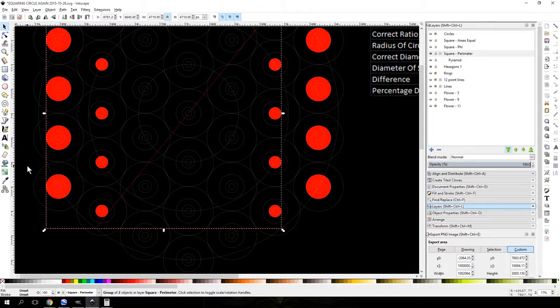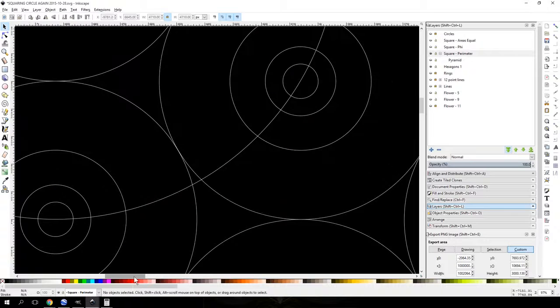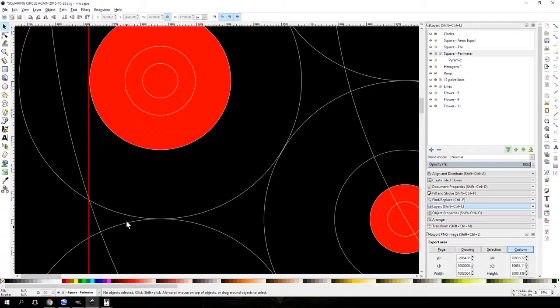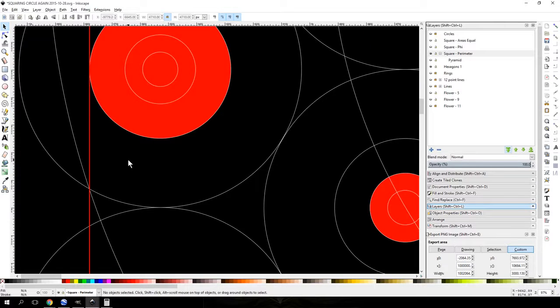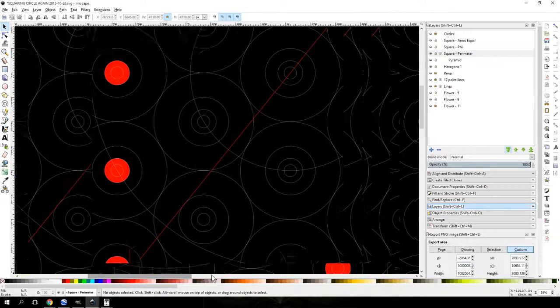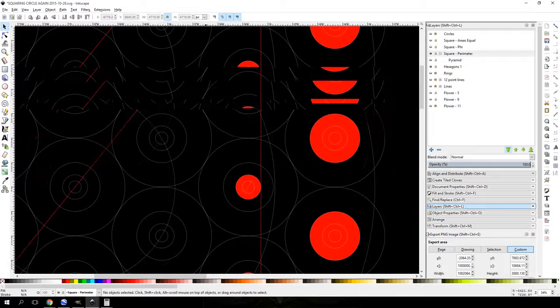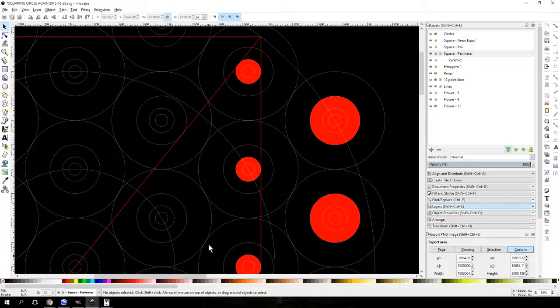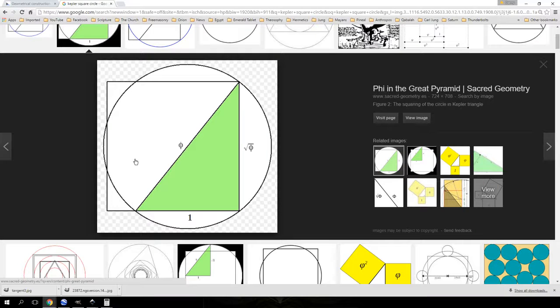Let's zoom in real quick, make sure it's on those circles right. Okay, just a little bit too far. Okay, about right there. So the square is on the other side of the circle. Now here's where the magic is. So that diagonal line I was showing you, let me just show you that Kepler squared circle real quick. So here's the one when you see the Kepler. This is phi, this is 1, and this is square root of phi.